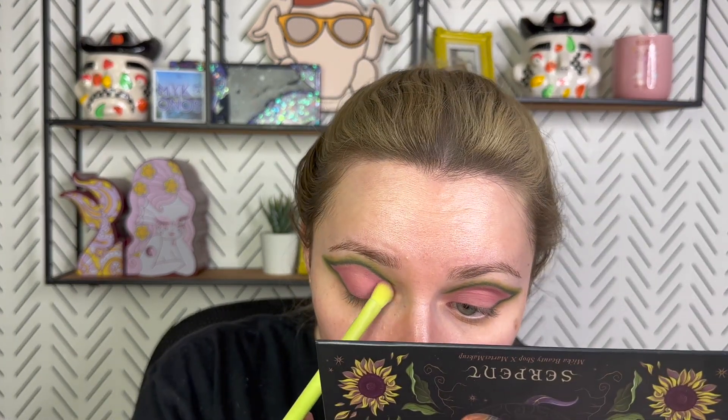You could throw in some of the Transformation shade or any of the shimmers — even Venom — keep it monochromatic and go with the greens for a more editorial look. You could leave it open and have more of an editorial negative space look. Or you could also leave it here with just this pink matte. I'm going to add a shimmer over the top of it, but I just want to show that you could stop at any stage of this look and have it be a really fun eye look. Pink and green is one of my favorite color combos, green and purple being another — this purplish pinky mauve and these greens is really giving right now.